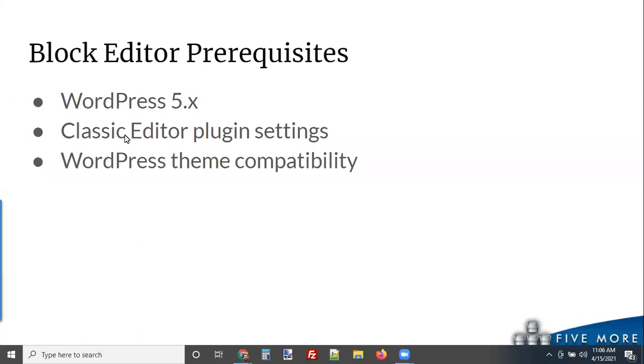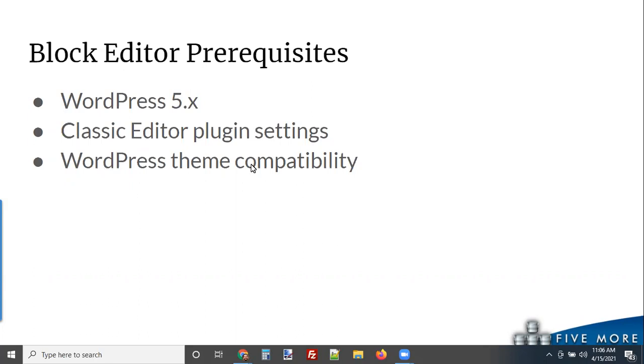Many of you may still have the Classic Editor plugin installed on your website. And that Classic Editor plugin has different settings, which may influence whether or not you're able to use the block editor, and if so, how you use it. So you need to have those Classic Editor plugin settings, or just remove the Classic Editor plugin completely.